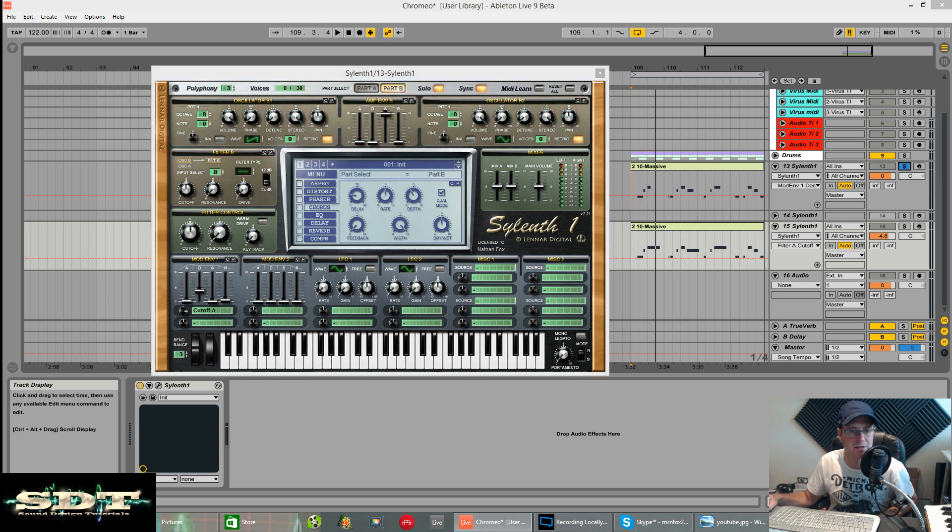So we're going to solo part B. This is totally different, as I said. Same sort of plucky envelope though - the decay was a little bit less on this one, around about just under 4. I used a sine wave, seven voices in unison. Octave zero. Volume pulled down slightly from its original starting position, same with the stereo - center it a little. Then four voices of a sine wave, one octave down. Check the re-trig on both, although we're not introducing any detune so it doesn't really have much effect. Stereo all the way to zero, so it's dead centered. Very quiet - not really adding much until we add the envelope and filter.